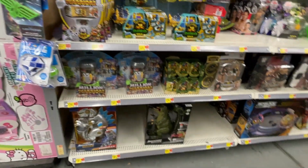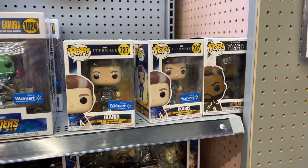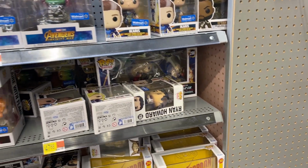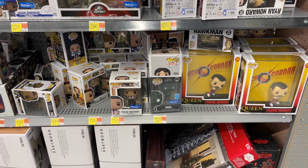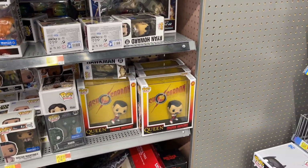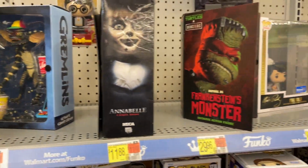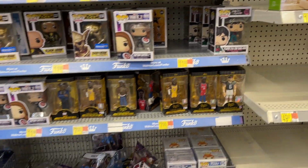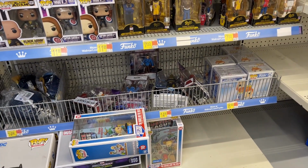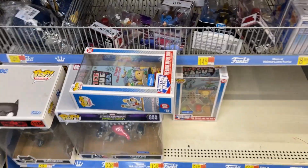All right, I'm going to look around, but we're probably going to head back to NECA, Funko. Our collector's corner, if you would. We have Guardians of the Galaxy, some Eternals, Black Panther, little Thor, so plenty of Marvel. Still got some of our DX, The Office, Freddie Mercury, Gremlins going on there, Annabelle, got our Raphael, Elvis, got some Funko Gold, couple Toonie Terrors in there, 10-inch Pops, got our Justice League.